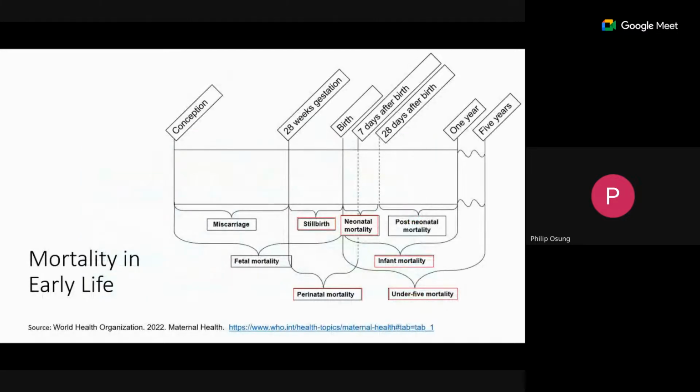So, mortality in early life. This also applies to some of the work we do here. We trot out these statistics on neonatal death, infant mortality, stillbirths, under 5, and the rest. But there are actually very specific global definitions of what counts as an under 5, and so on and so forth. This chart actually helps provide insight into this.